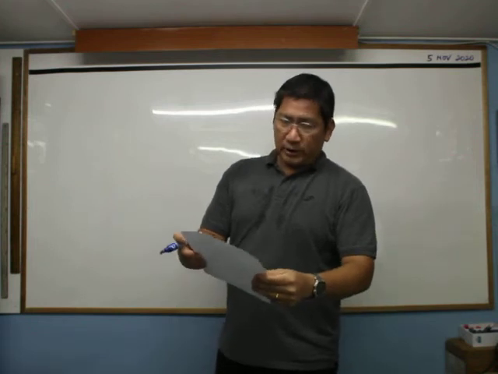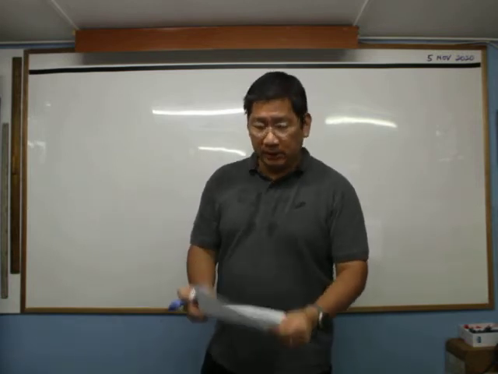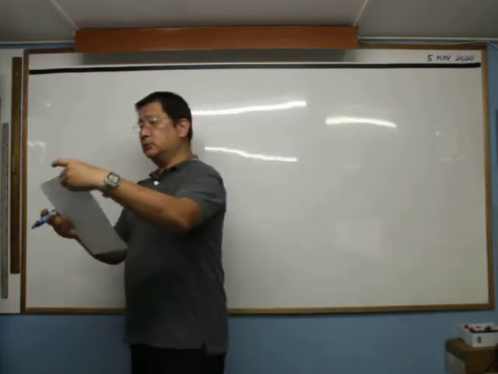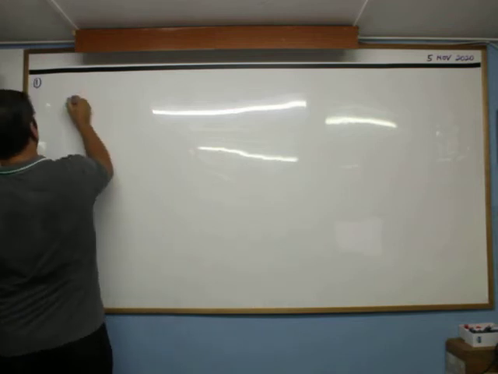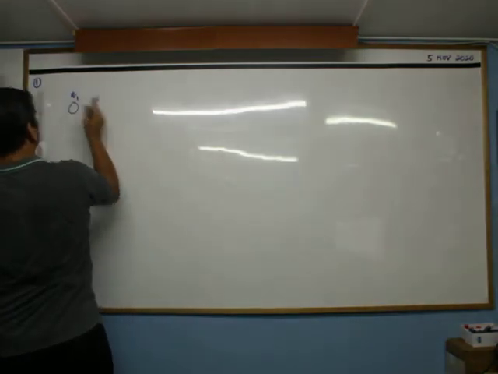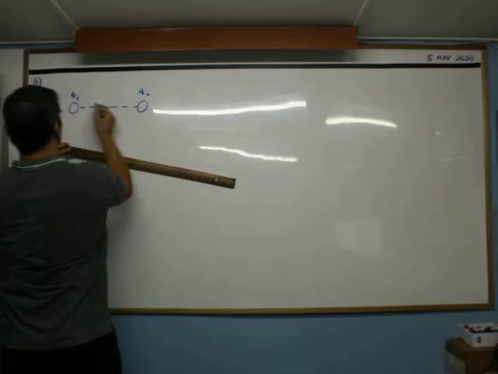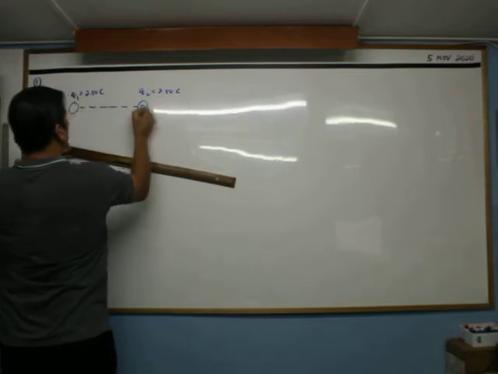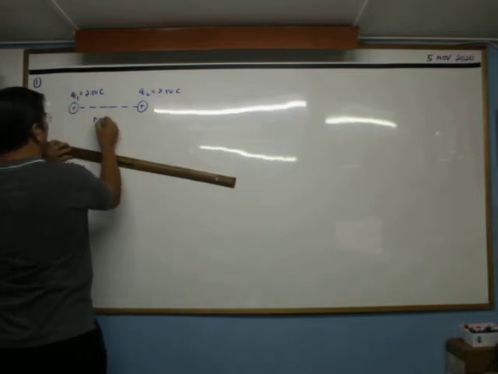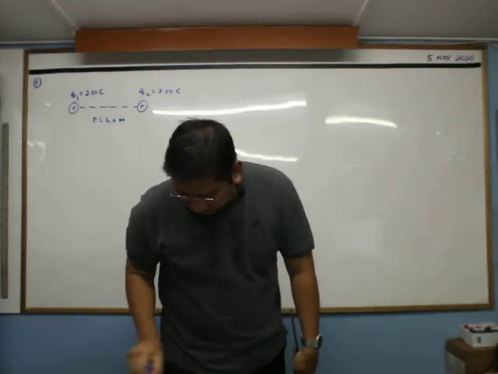Okay, we discussed question number 1. Calculate the magnitude of the force between two 2.5 coulomb point charges 3 meters apart. So the two charges will be 3 meters apart. We call this one Q1, and another one is Q2. They are the same: 2.5 coulomb, 2.5 coulomb, both positive, at a distance r of 3 meters. And find the magnitude of the force.